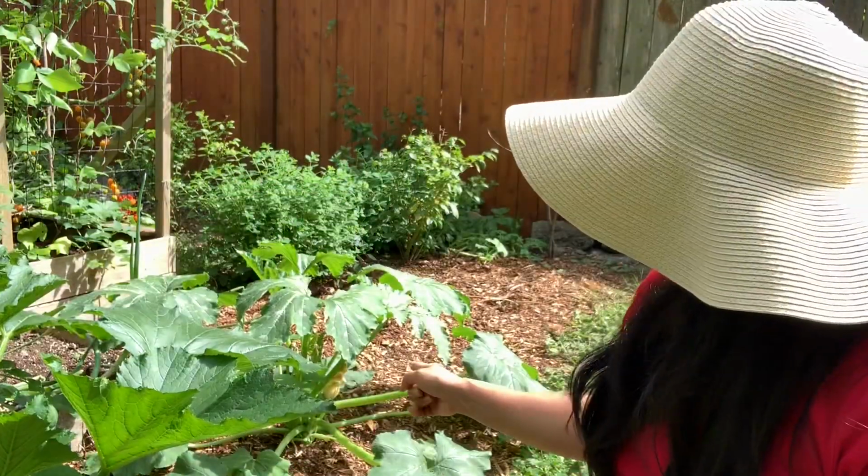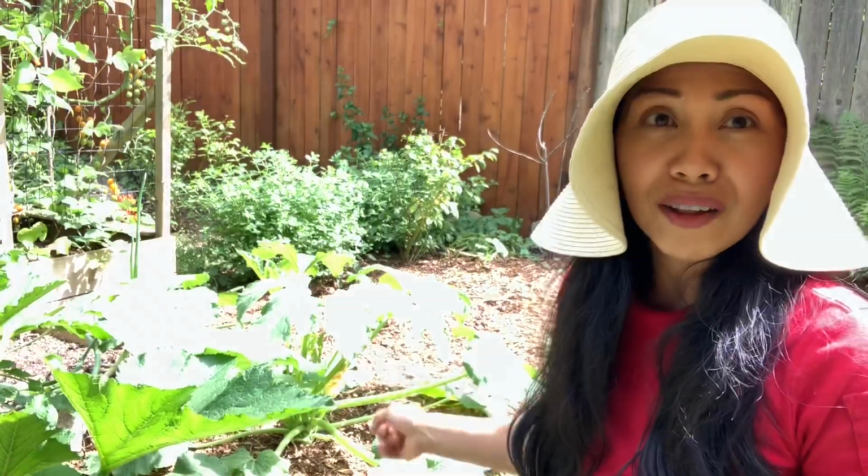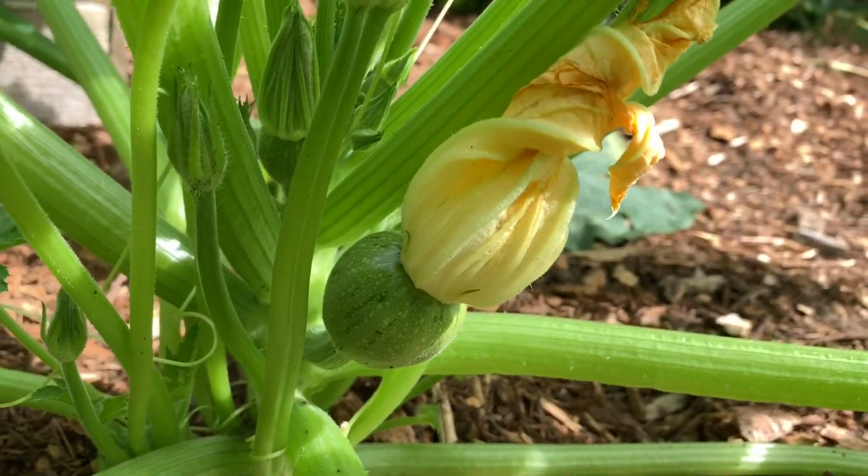I actually have one that's the round zucchini. They're so cute. So first time growing the round zucchini here. Let me give you a closer look. Look how cute this is. Cannot wait to harvest these.